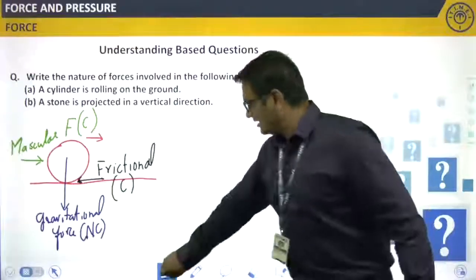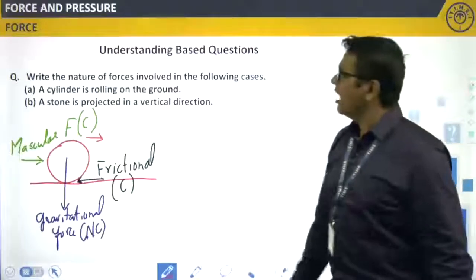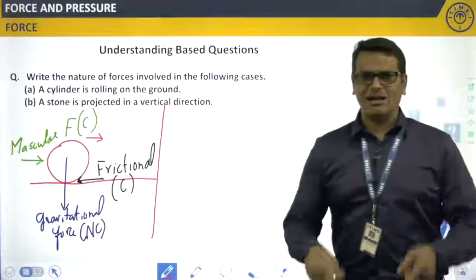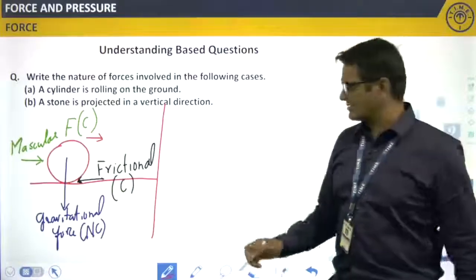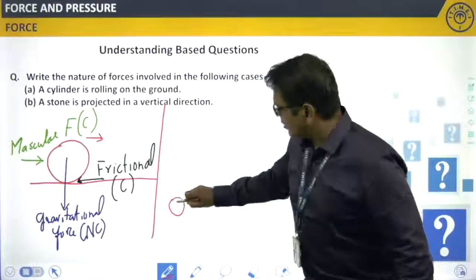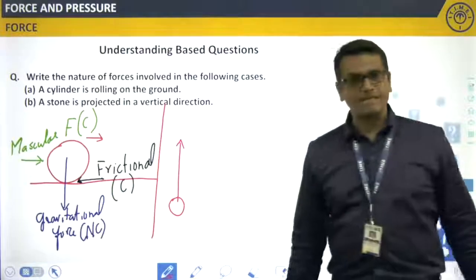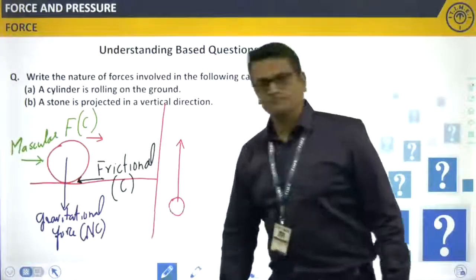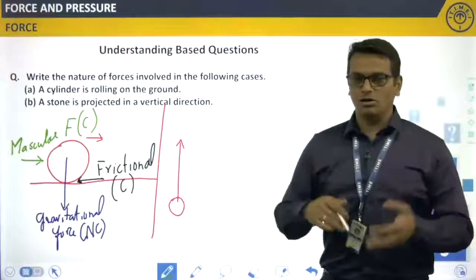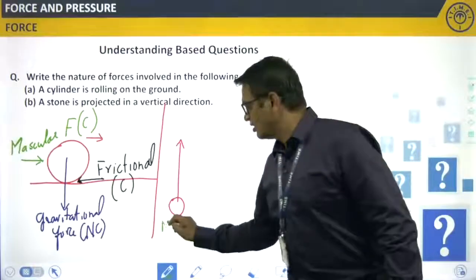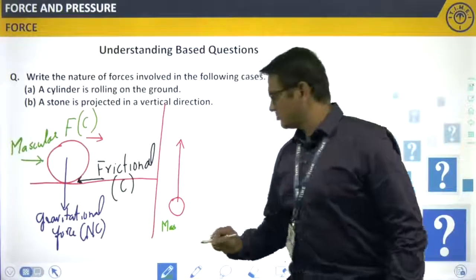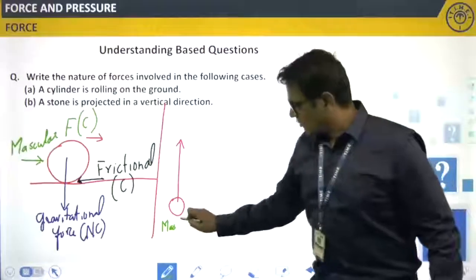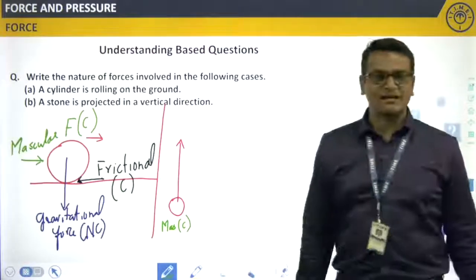So that's a contact force that is acting on this body. Now, let us see the second condition. What does the second condition say? A stone projected in vertical direction, either upward or downward. Let me take both the cases. A stone is projected vertically upward. Clear? It is pushed up. Now, when it's pushed up, who will push it? I will push it, or some machine or something else. That means there is a muscular force, right? Let me write only the short form. And muscular force is a contact force, right? So muscular force, which is a contact force, is acting on it.